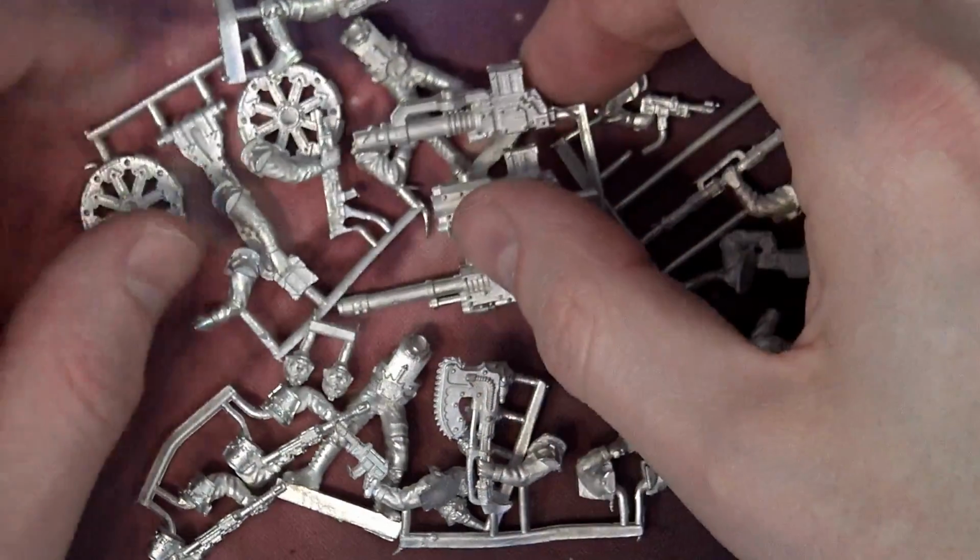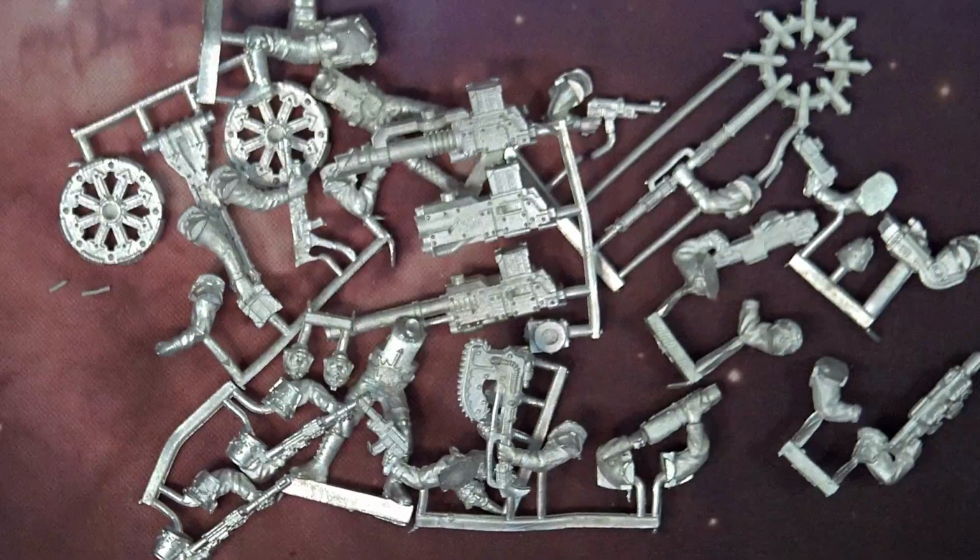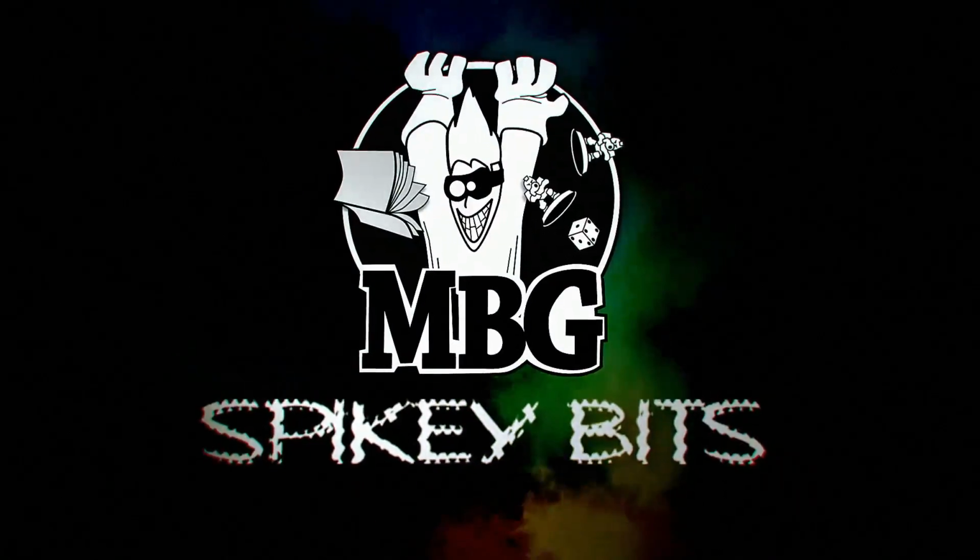Check out some cool alternate Chaos Renegade figures by Vanguard Miniatures. Spiky bits.